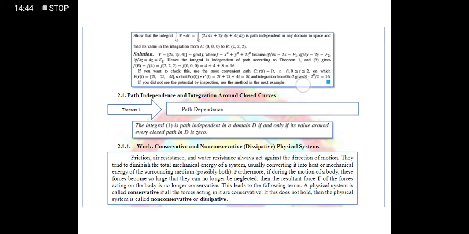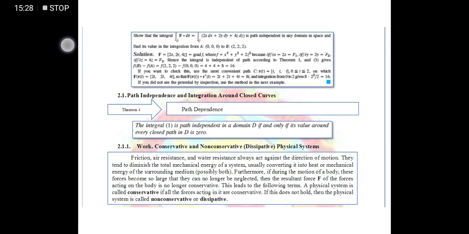But the only difference is, if I ask you which one is easier? The path independent assumption is easier, because all you do is substitute A and B into small letter f, then subtract, and that is the result. But here, you still have to perform a dot product and then integrate, which is harder because you still have paths to follow. So you will have a hard time. That's why this path independence is really suggested.